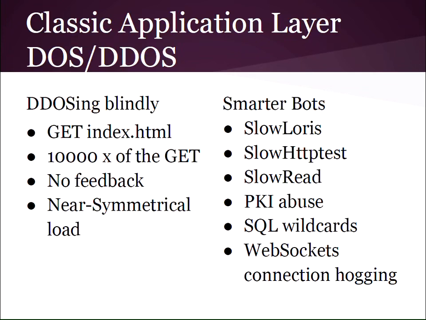There are a few other types, like PKI abuse, where you renegotiate over and over and over and run the server end into consuming more CPU resources than you. SQL wildcards could be used to cause the backend SQL server to think a lot and churn lots of CPU time and disk time and disk usage.